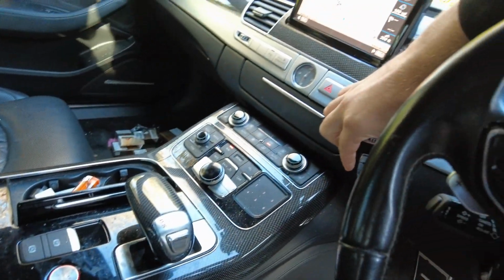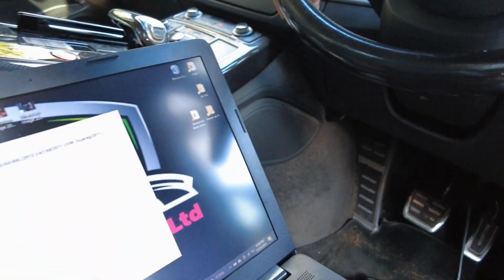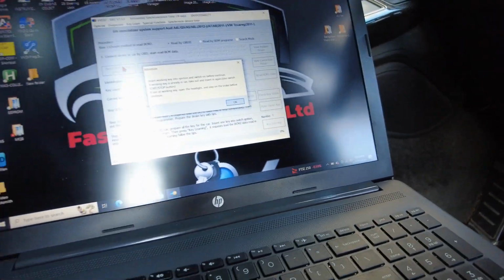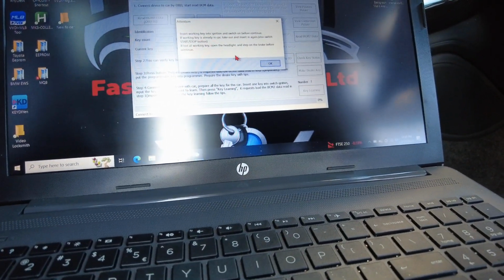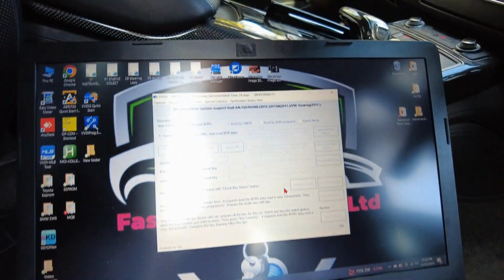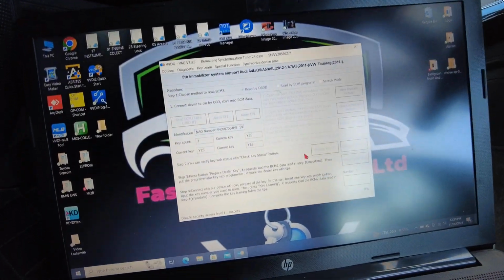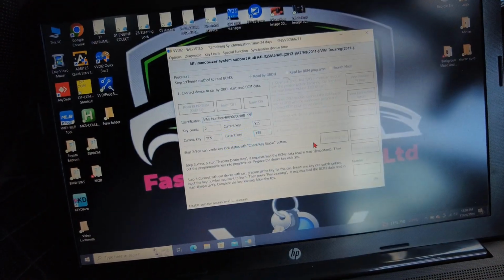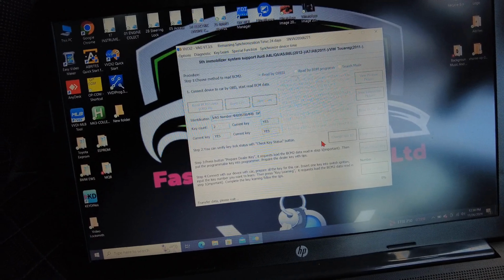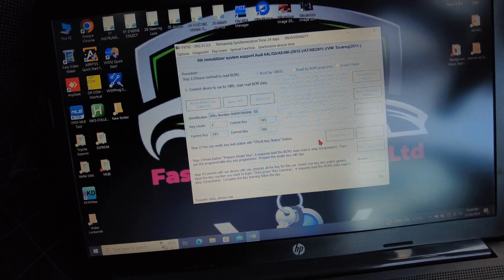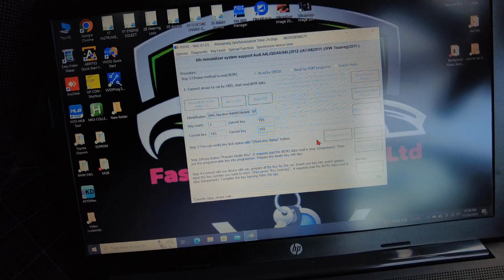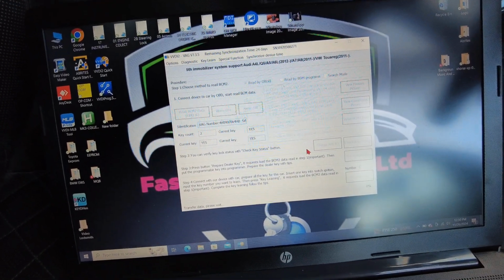Read and hold the key. Let's press OK. VVDI2 is reading the data now.